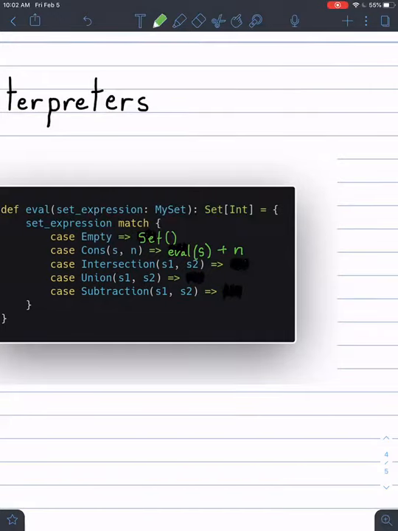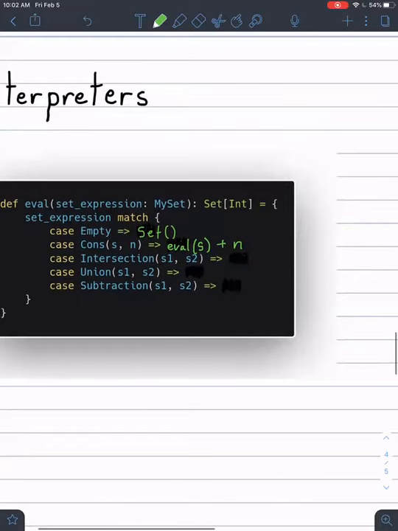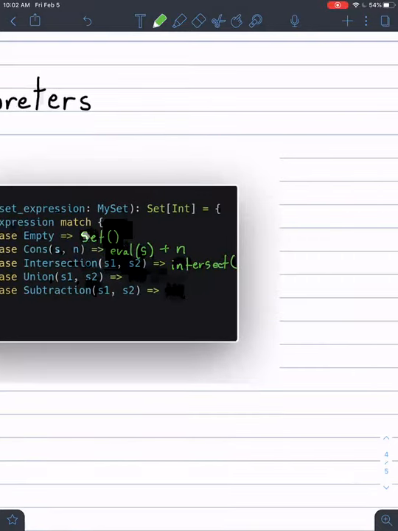I'm not sure if times is defined, but try using the functions that are in the cell above the cell we're looking at. Dot intersect instead of times. Yeah, so we're going to do intersect. And it takes two arguments, as we can see above.